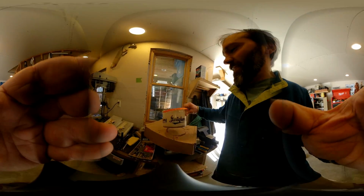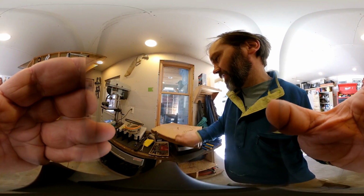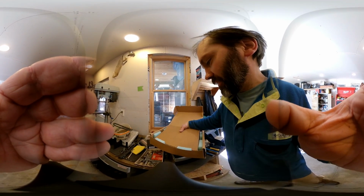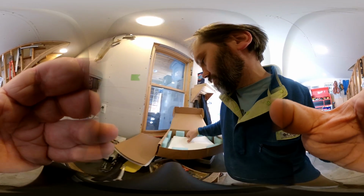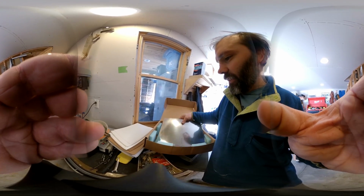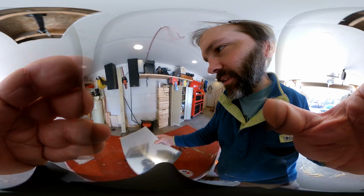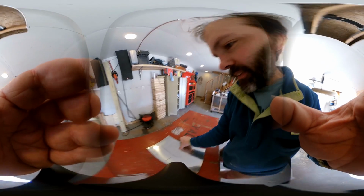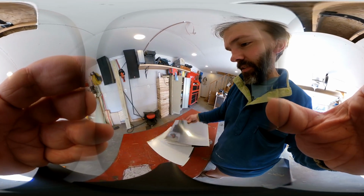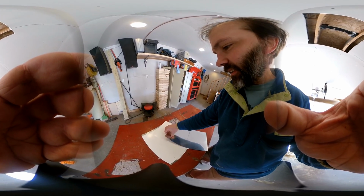So here's my bucket to mix my Bondo fiberglass resin. Here's my box of solar cells. I've used up quite a few of them already. I have 60 of them outside and a few there. So here are the solar cells, like I probably showed last time. I want to talk a little bit about how to assemble these into a panel.